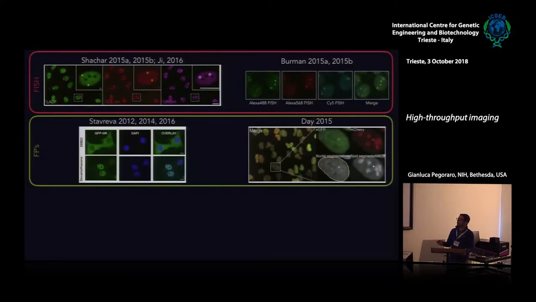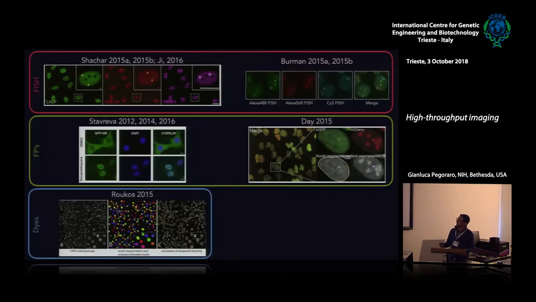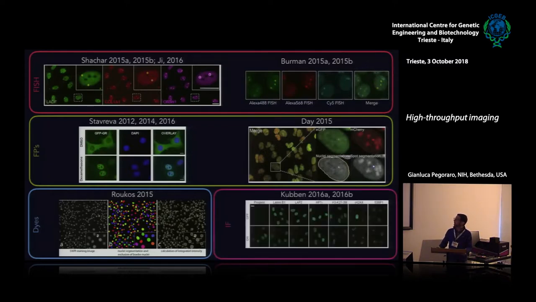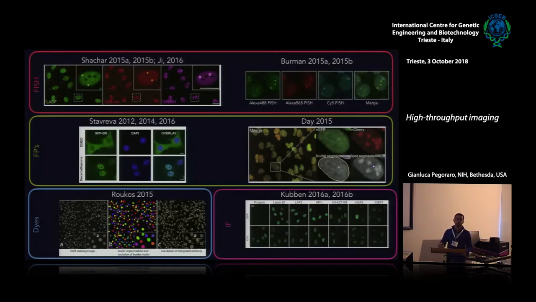One of the main uses of high-throughput imaging is to measure the behavior of cellular markers fused to fluorescent proteins, which allows live cell imaging. We can also use fluorescent dyes that specifically bind to subcellular structures — DNA stains, and stains specific for mitochondria, membranes, and other organelles. Finally, it's possible to use immunofluorescence with combinations of primary and secondary fluorescently labeled antibodies to measure endogenous proteins, which is advantageous when one doesn't want to engineer a cell line.